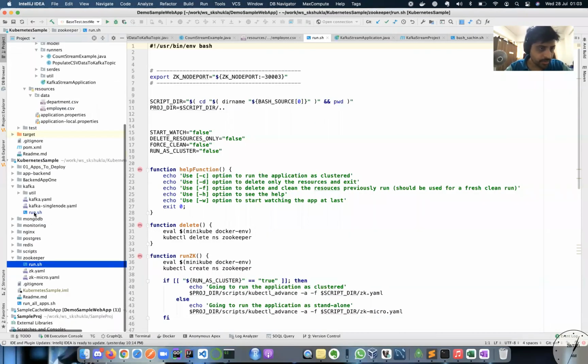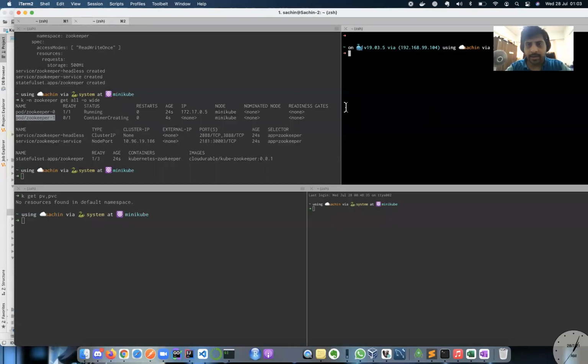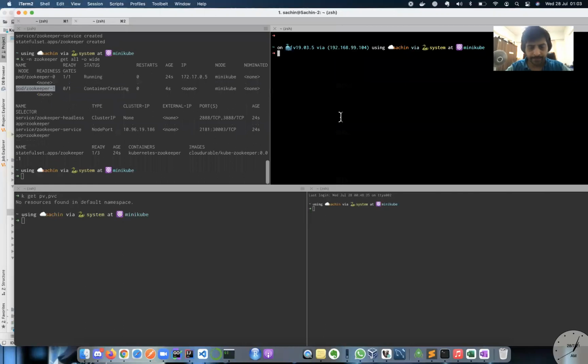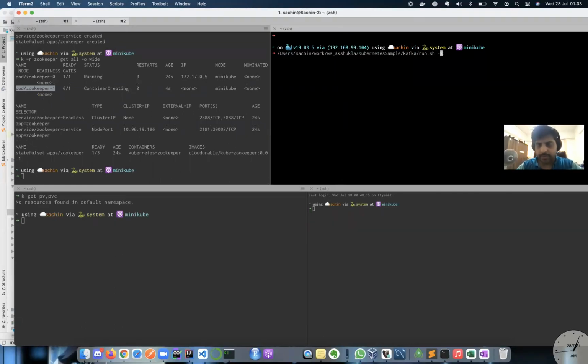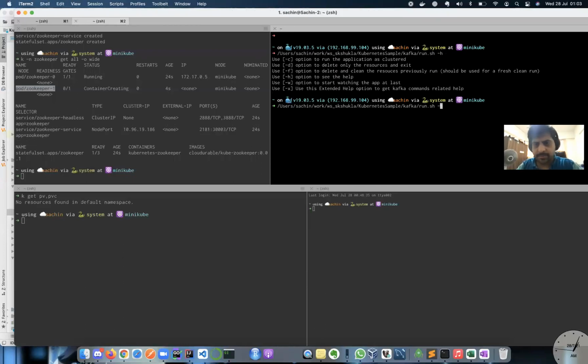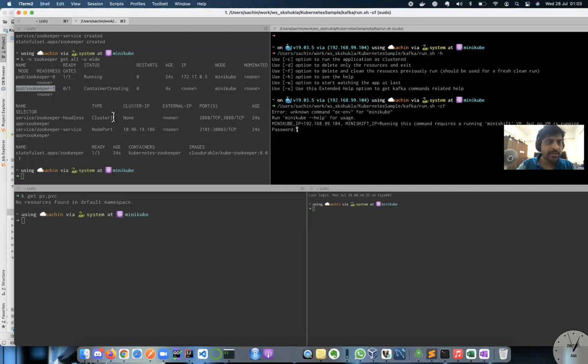This time I'll go to Kafka, and in my other screen I will run this again. You can always put the -h option here because it is the same thing. I'm going to use the -c and -f options and press enter. Once Zookeeper is up and running, I usually start Kafka after that, because Kafka internally uses Zookeeper.